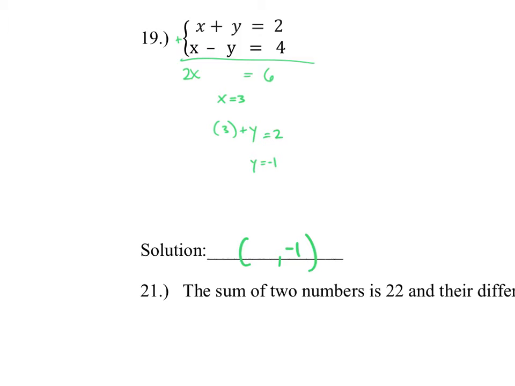We can go back into either one of those equations and plug in y as negative 1 to figure out what our x is. And on this one, when I add 1 to both sides, I get that x is equal to 3. And you can double check these as well. If you double check the solution on the second equation, you'll see that it is in fact correct.